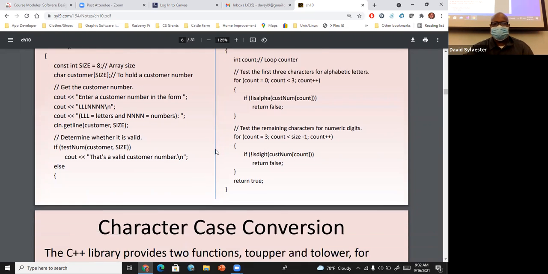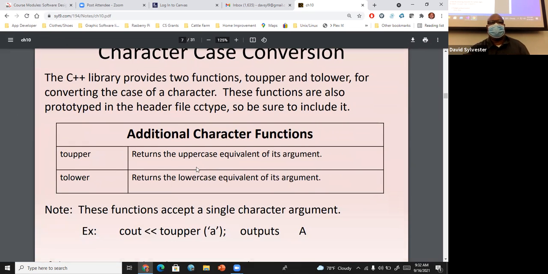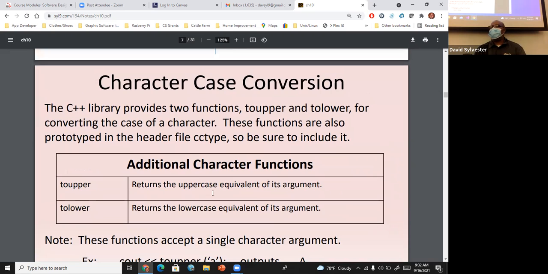So now, with this here, what you can do is, like, say I can output a lowercase a as an uppercase A if I choose to. Or, when you write a program and you ask, do you want to continue? And you tell them to type Y, right? Now, sometimes when you're doing a check, you might just check for what? A lowercase y, correct? Or you might have to check if lowercase y or uppercase Y.